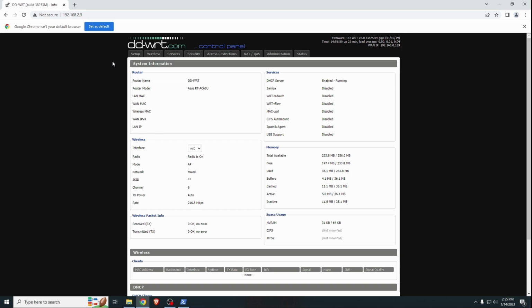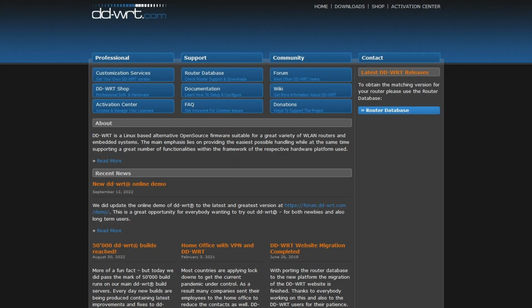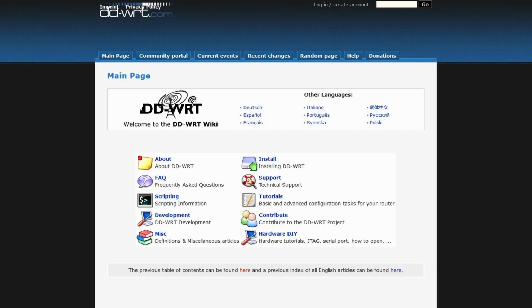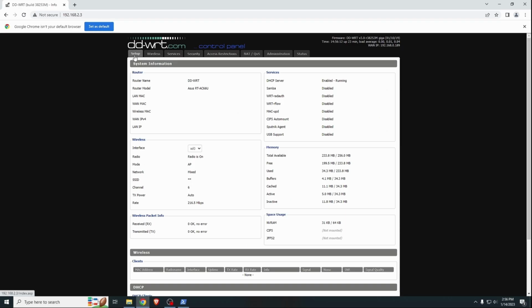Lastly, you may be wondering why my router interface looks weird, and that's because I'm using a different router firmware called DD-WRT, and the reason is it provides a ton of options for customizing your router, even letting you run custom scripts that can be very helpful. It is a completely free firmware, and their website has a ton of tutorials and info on how to put it on your router and how to set up the many options. This video is not sponsored by them in any way, it's just good firmware.